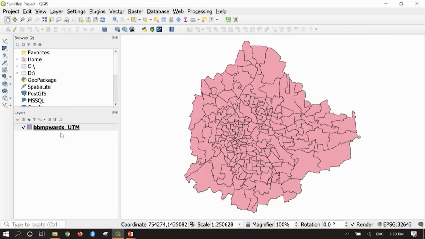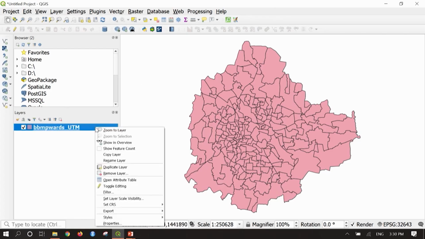BBMP stands for Bruhat Bangalore Mahanagar Palike, so these are the wards of Bangalore. Now let us see how to dissolve all these wards and how to see Bangalore as a single polygon. Before performing this, I will go to the attribute table.